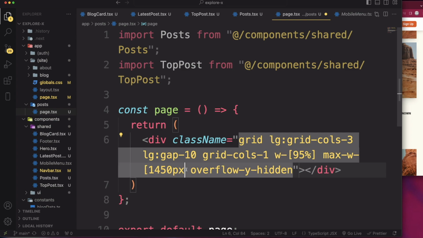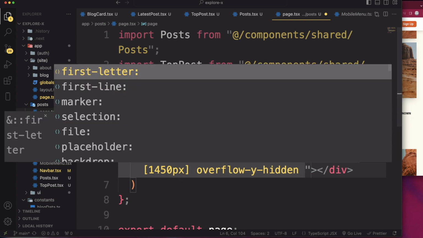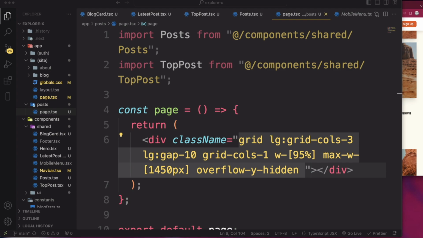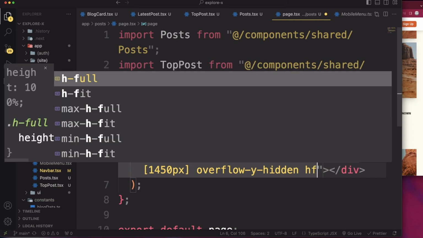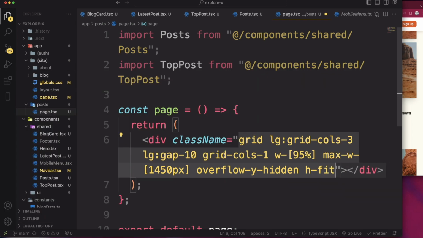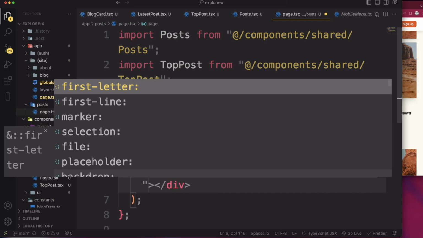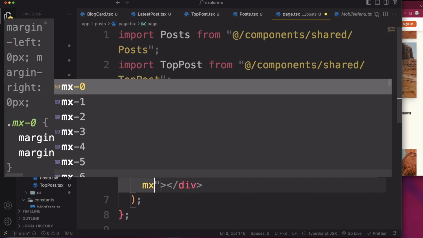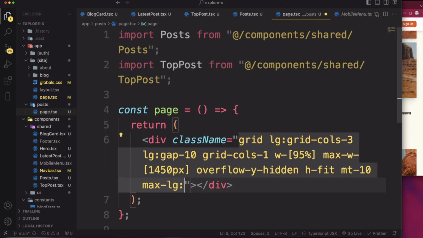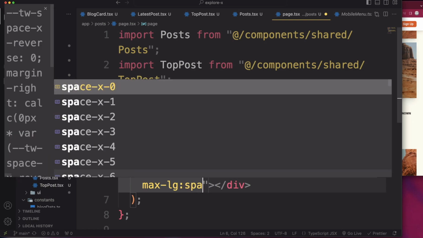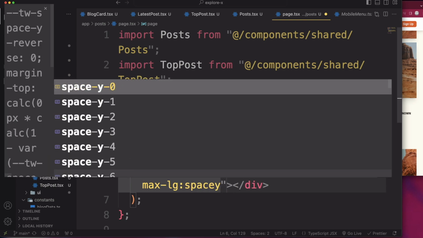Forgot to close this bracket there. And we're also going to do an h-fit, a margin top of 10, a max LG of space Y7.